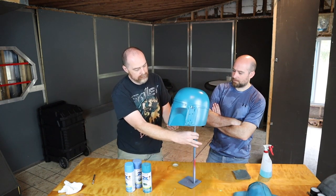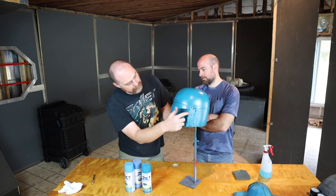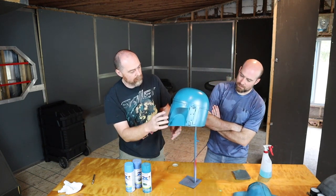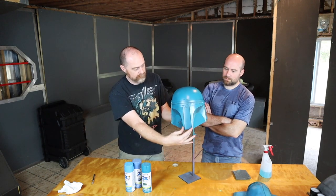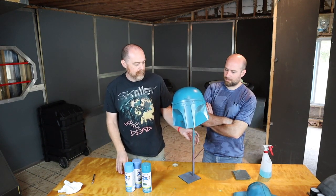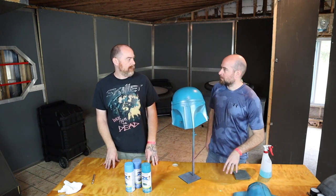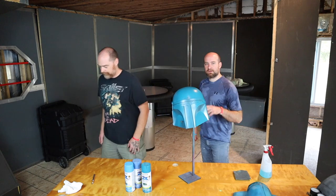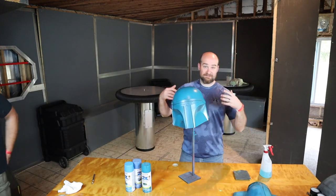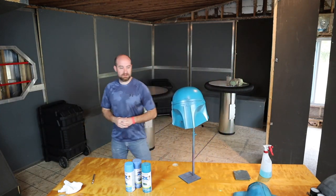And then we'll come in on the cheeks, and I'll tape around here. So all we're getting is that band and this front mandible area that'll be exposed for paint. And then we'll do the next couple of steps like that. All right, cool. Let's do it. I'll get video of what we masked just so you can visually see it. So let's get it masked off.